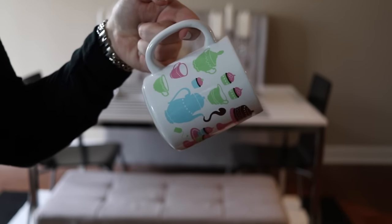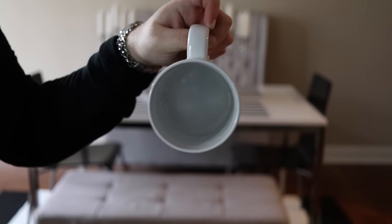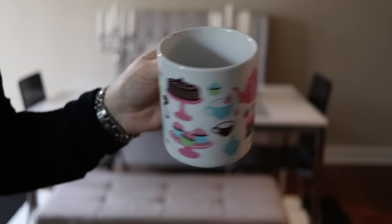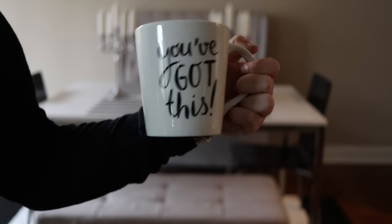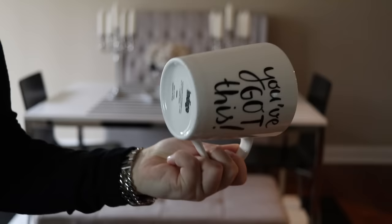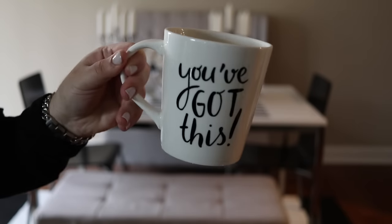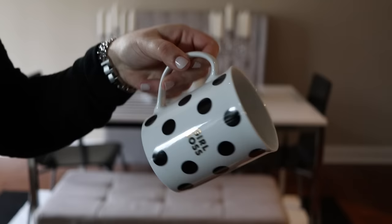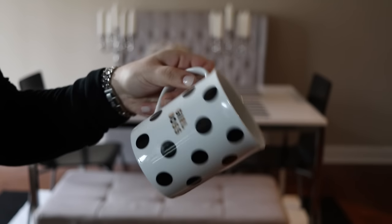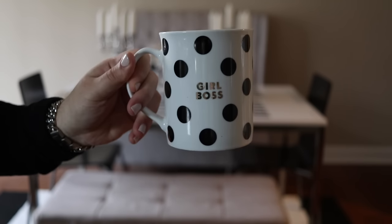This is another older cup in my collection. It actually comes from Ikea, and it has this illustrated pastel tea party theme on the outside — very inexpensive. This next mug was a gift from a good friend of mine. It says 'You've Got This' on it, which I absolutely love. She got it from Chapters Indigo in Canada, and she gave it to me because it reminded her of my e-book, 'You've Got This.' Next is a Girlboss polka dot mug that my mom picked up for me from HomeGoods. I'm sure you guys can find these on and off at HomeGoods — very cute, very classic, sort of Girlboss-inspired mug.